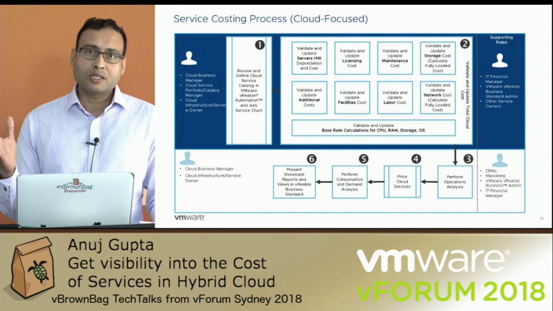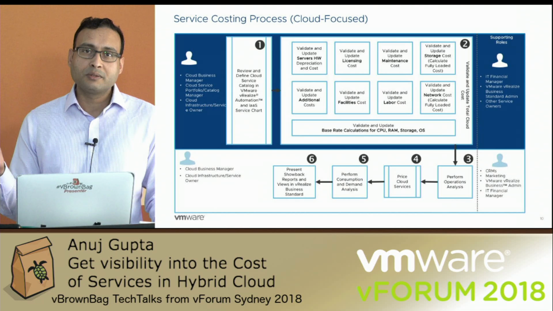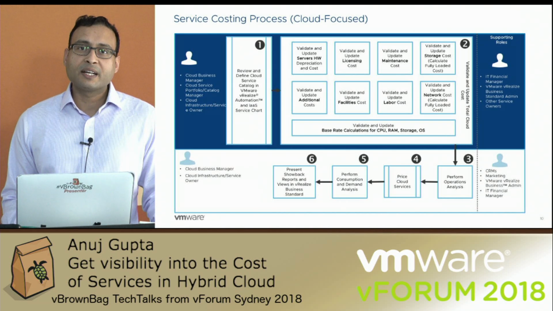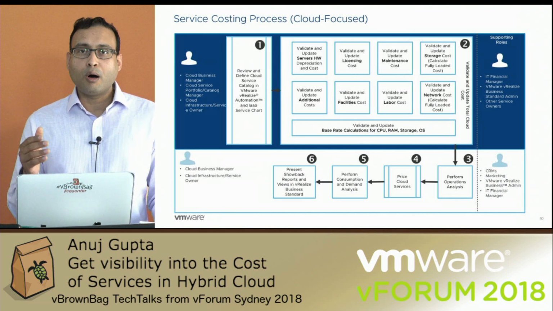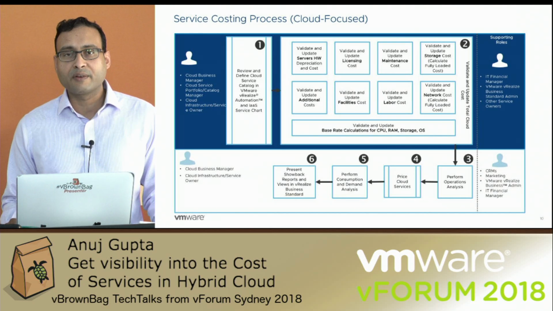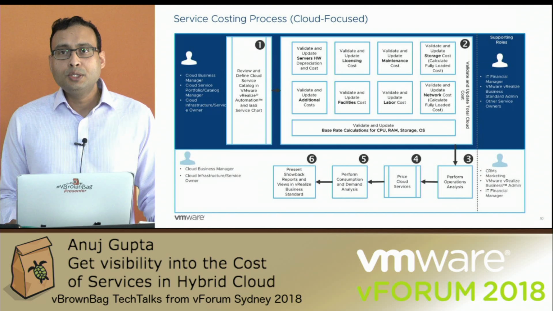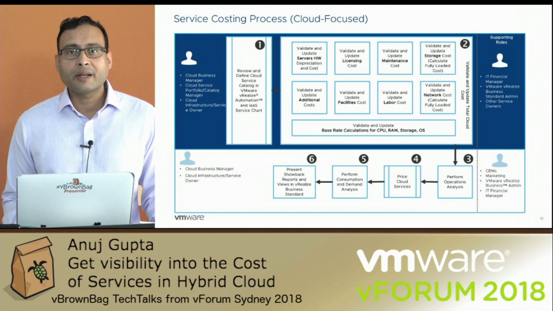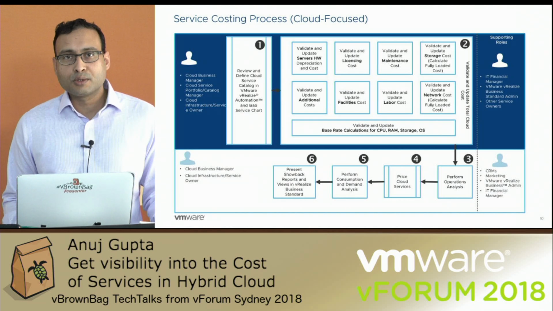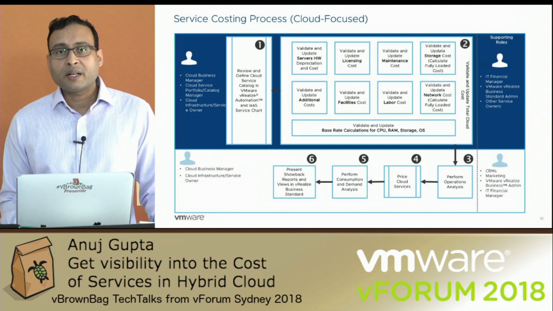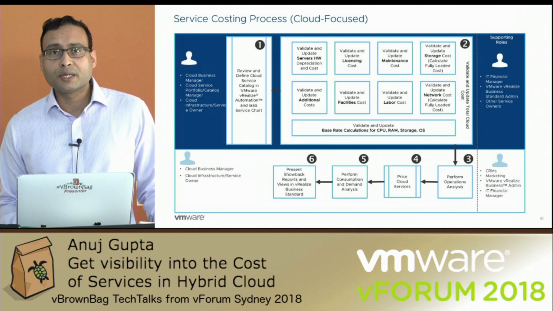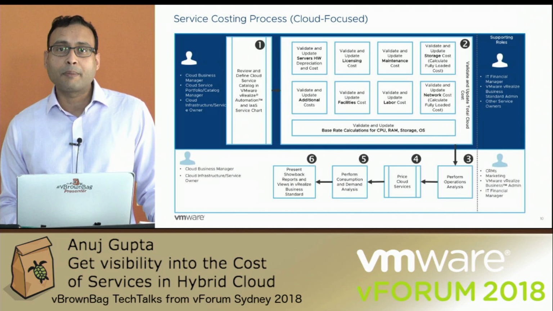We add the actual cost or actual price you've paid to your vendors for getting these services or products. And once you're done with defining these cost drivers, you can actually get the accurate estimation of your private cloud based on all the data centers you have, the kind of storage you have, the kind of hardware you have. Now, if a customer doesn't do that, vRealize Business already has a reference database which has the street prices of almost all makes and models of hardware and software, and it automatically associates the cost of these cost drivers. But I highly recommend my customers define these cost drivers based on their applicable cost, because that way they can accurately estimate the cost which is applicable to them.